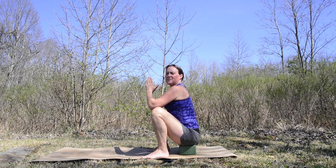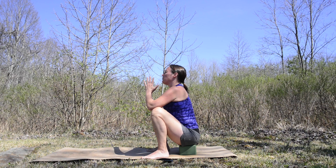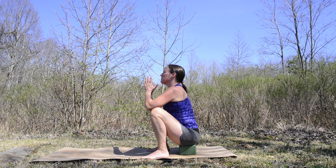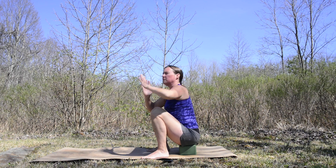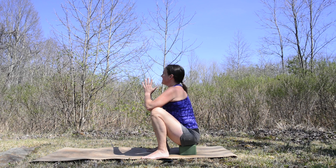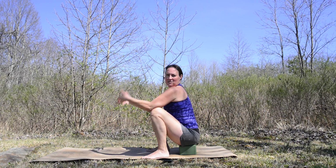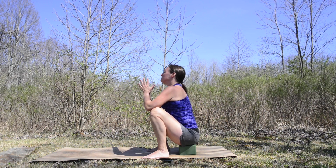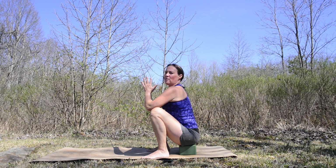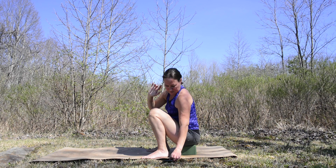And you may have to adjust your stance slightly for these, so go ahead and do that as you need to. For those of you that may have chosen the twist, go ahead and switch out. So now bring your right hand down to the ground, and then bring that left arm overhead if you're in the twist. Otherwise, the rest of us squat and chair. Stay where you're at. If you're in chair, you're feeling a little bit more of a challenge today, and that's good. Probably feeling that in your legs. You can always take a break and come out into your forward fold if you need to. Stay with it just for a couple more breaths here before we go into our next pose.